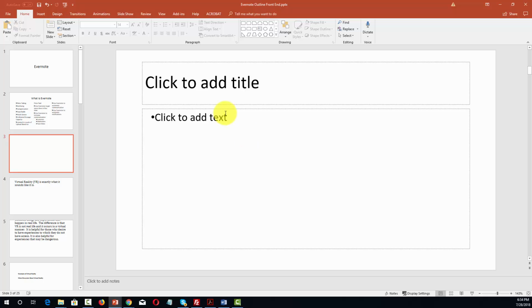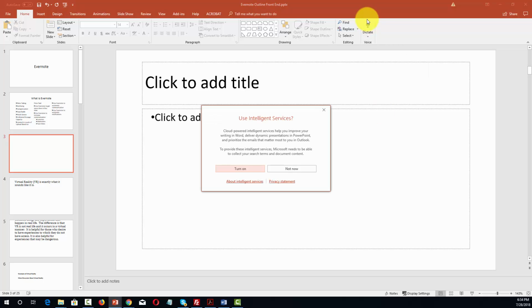Now, one other menu item that you will see is a dictate command in PowerPoint 2016. And if you click on this microphone, when you first use Dictate for the first time, what you're doing when you click on Intelligent Services is giving Microsoft the permission to look at your other content so that it can make better guesses as to what you're trying to say when you are dictating to your document.